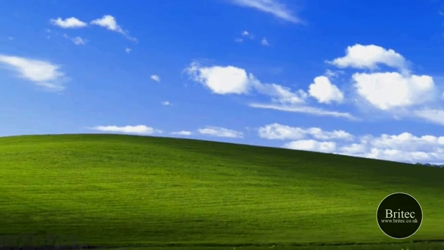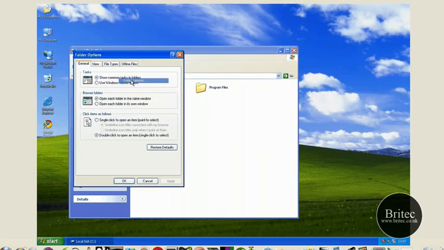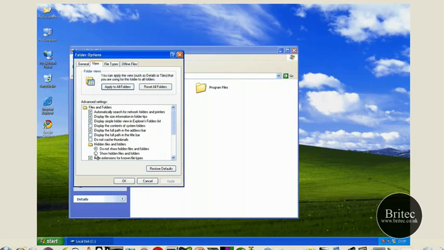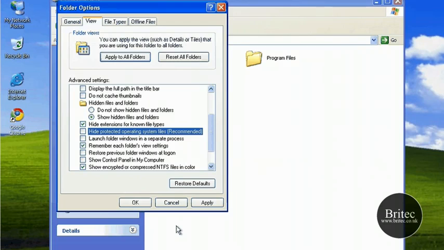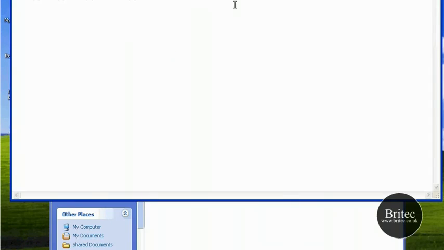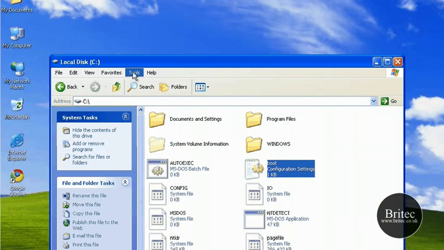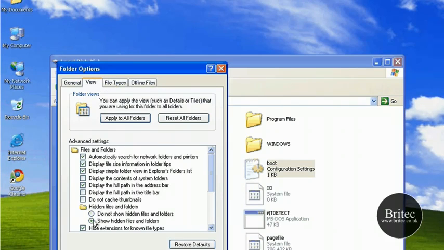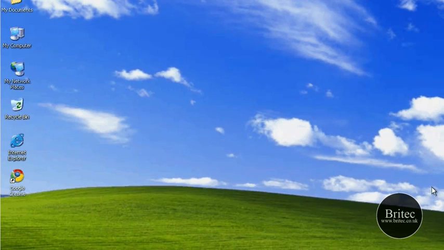So what we need to do now is go into My Computer, C drive, and then go into Folder Options and change Show hidden files and Hide protected operating system files. Take that tick out and that will show us our boot.ini file. What we need to do here is open this and take out our old one so we don't get that boot option anymore. Okay, so all we need to do is just take out the old one, like so, click save, and then you can actually go back and hide your files if you wanted to, like so. That will then disappear. Click OK and you're done.